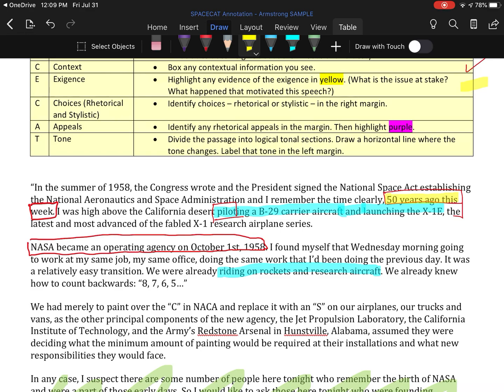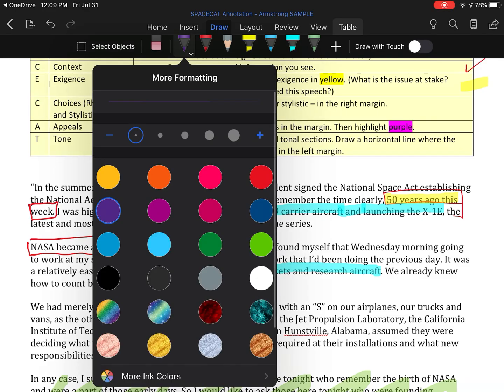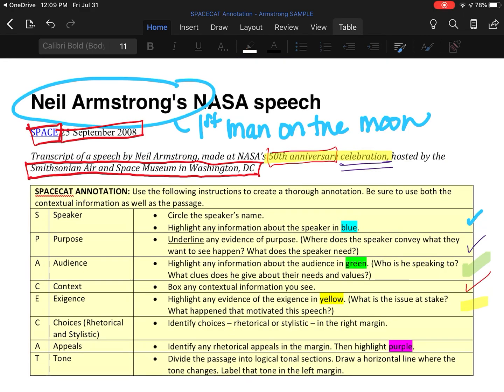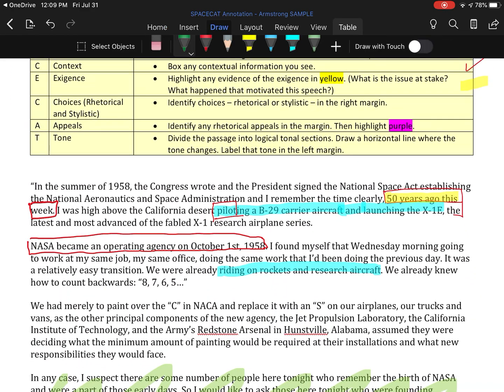And it's telling us that we should put them in the right margin. So let me change my color here because I'm spending all my time choosing colors, I guess, but there we go. This whole part in the beginning is an illustration. He's talking about the moment he found out about it. He's piloting planes. He's doing this kind of experimental flight program. And he's kind of showing us that moment before he became an astronaut and when he found out himself.